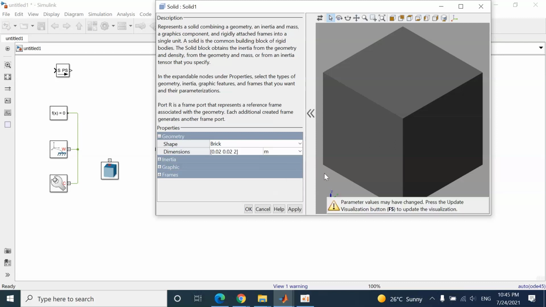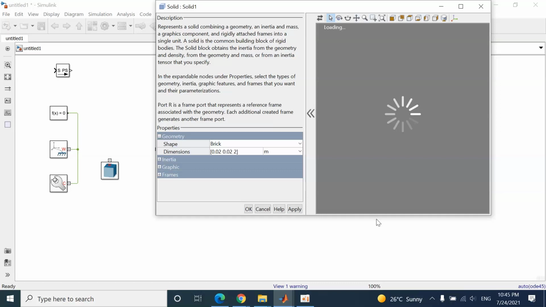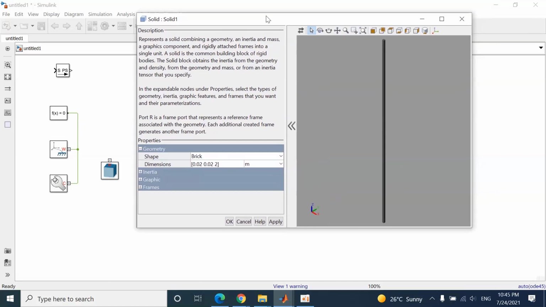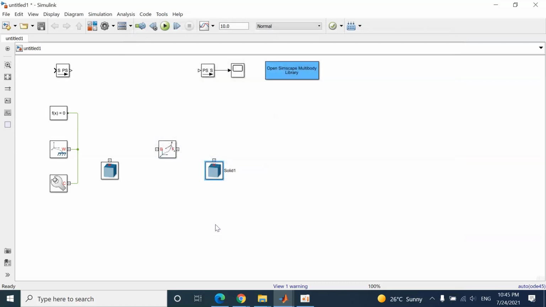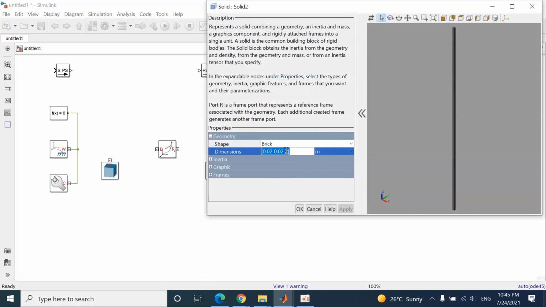There is an interesting point: if you press F5, you can see the changes you have made. Here, the component is updated. For defining the second link, we do the same. It is 1.5 meters.